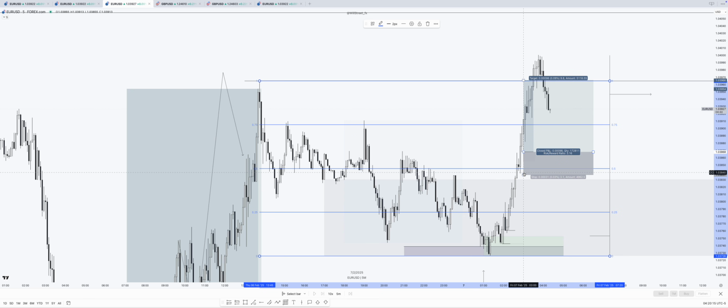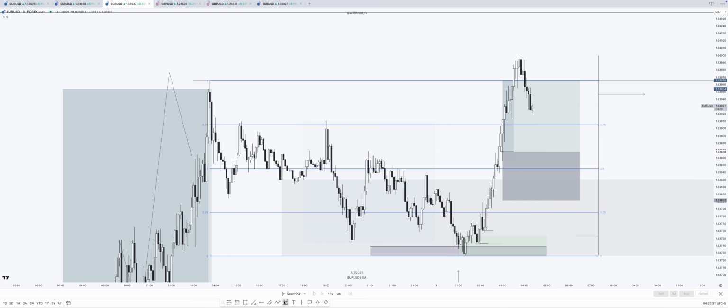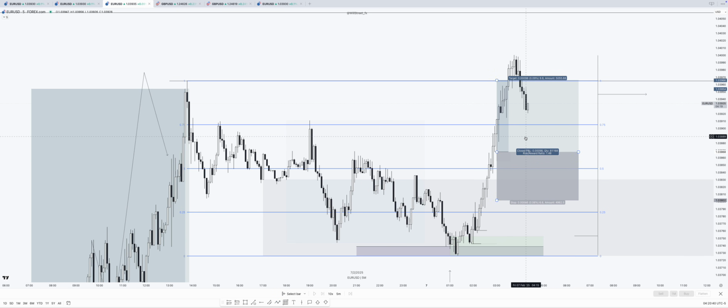So right now, you don't need to be that greedy. You can place 1 hour or 1.5, 2 hours maximum. I would say 1.5 is optimal for the zone that we are in right now. Remember, what can happen is that price makes a deep retracement, stops you out, and then makes a move higher. Don't be that greedy. If you are not on the optimal zone anymore, just don't aim for 3 or 4 hours. You can aim for only 1 hour.